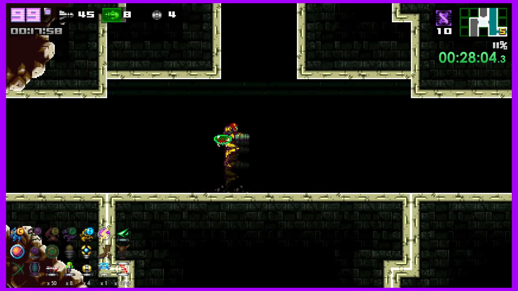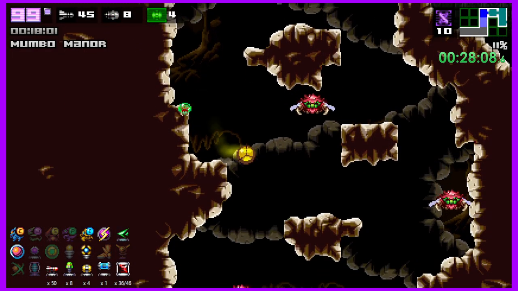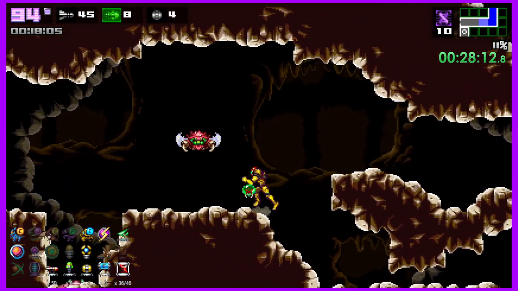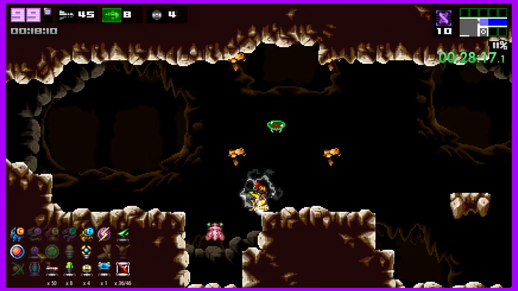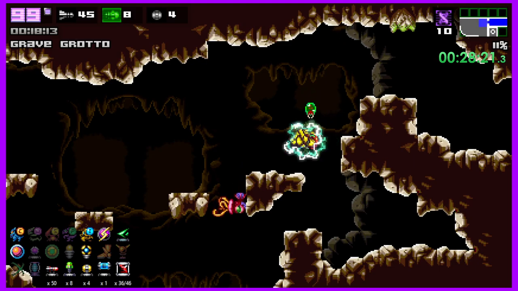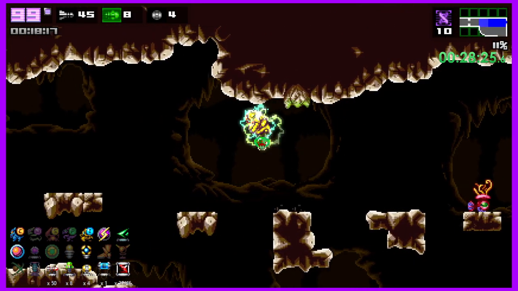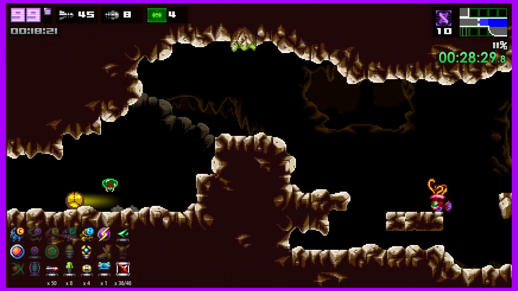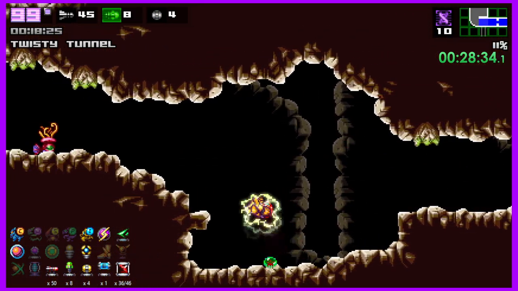Now, I don't believe there's anything in the logic up there, so we're going to skip it for now. Now, one thing that bugs me at this point is we could go for the surface alpha, but there's one door lock in the way. And that one door lock could really be anything, and that could make this a big waste of time.